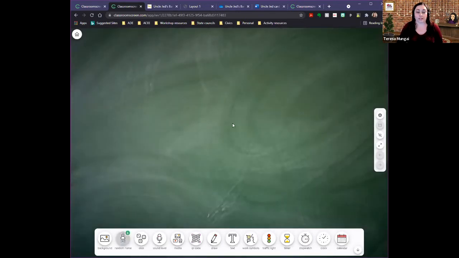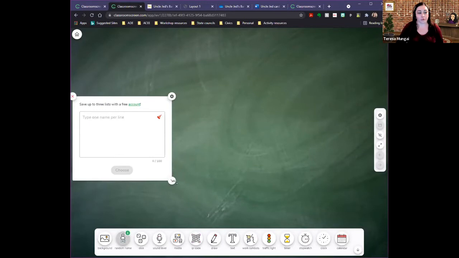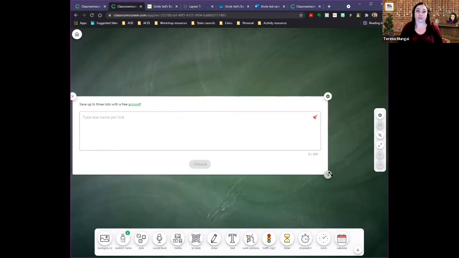There is a random name generator. So if you are doing, a lot of times, like if we're doing a teacher workshop, or I'm going to show you one where it's a game where students would normally pick up a card off the table, you can use this as kind of picking a card. And so you can put whatever on each line, one name per line or one card per line, however you want to do it. And it will let you randomly choose.